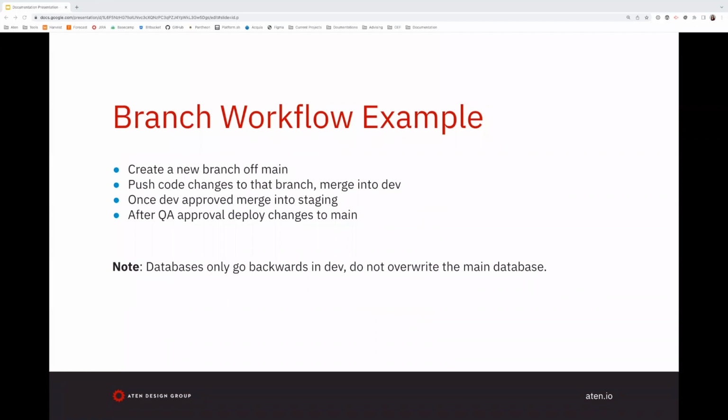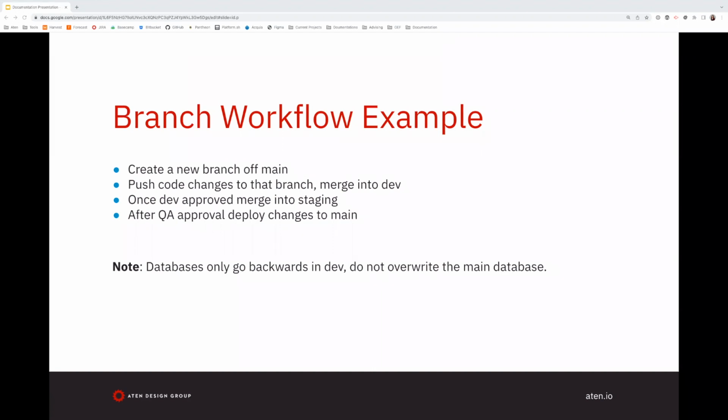Branch workflows. So this is an example more for the developers on the call. This is documenting an organization's workflow with regards to feature branches and database pulls. This documentation, I'll tell you, technically covers what's being asked, but it's not very clear or easy to understand. So let's walk through it.